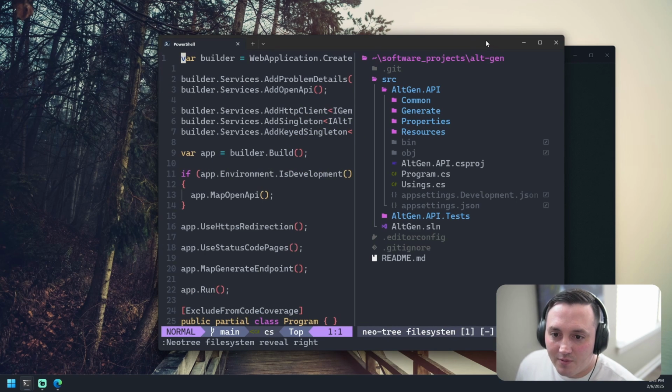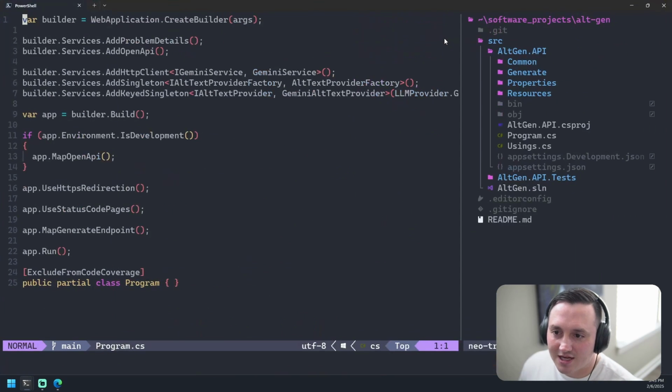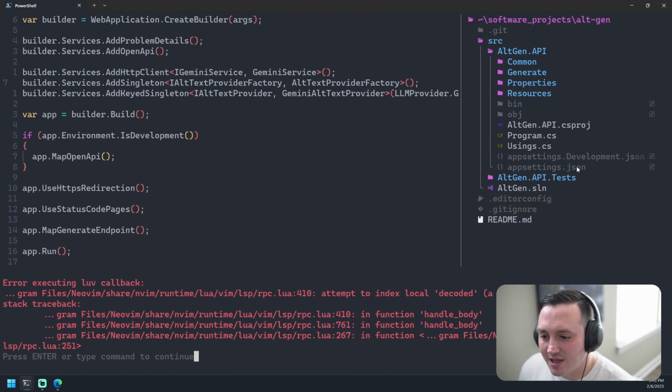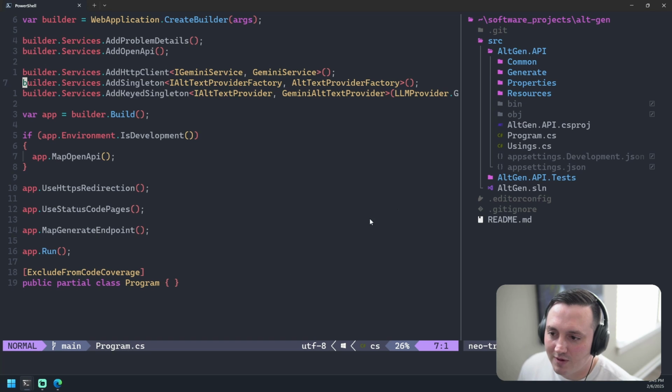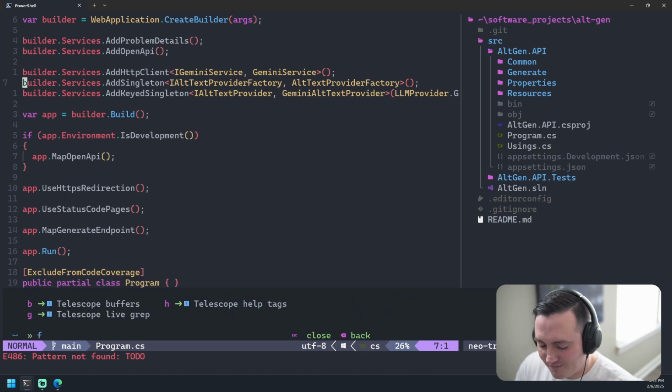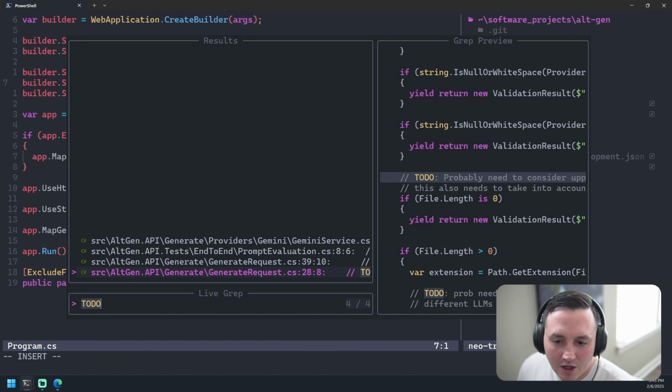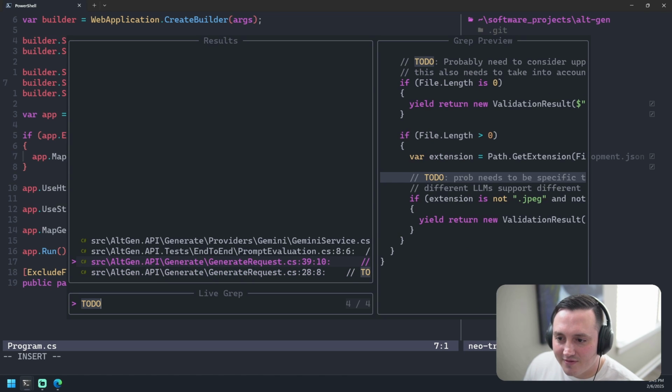But we have tests. We have our endpoint that generates the alt text. We have a few to-do items, like a to-do around file validation, the size of the file, that we need to take care of.